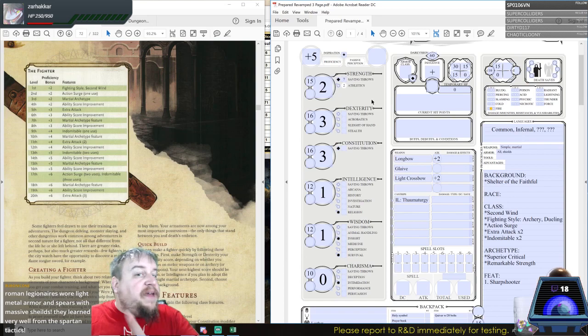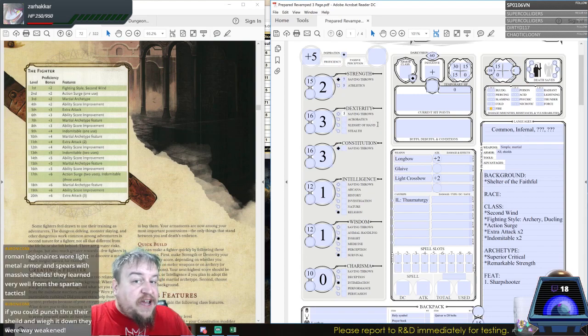Athletics would normally be a 2, right? Because that is our strength modifier. However, remarkable strength gives us half our proficiency rounded up for checks in which we are not proficient. We are not proficient in athletics, therefore our athletics is actually going to go to a 5. I hope that makes sense. Dexterity is going to be 3 for the save, because you don't get that for the save, you get it for checks. Saves and checks are different.